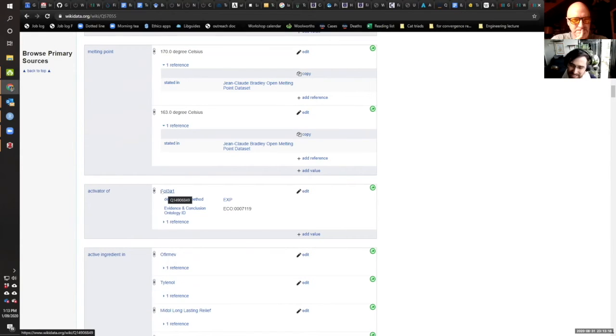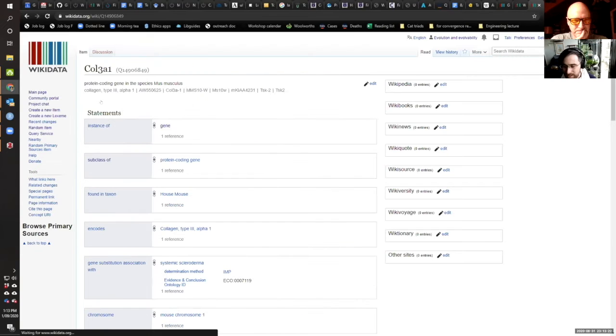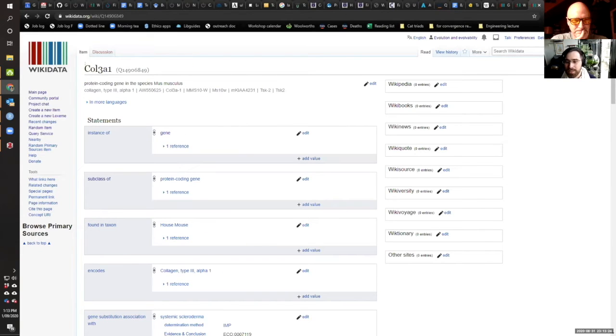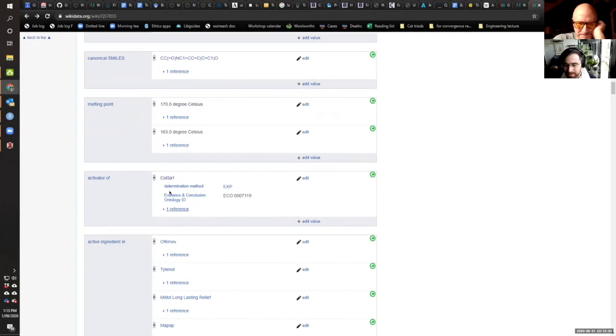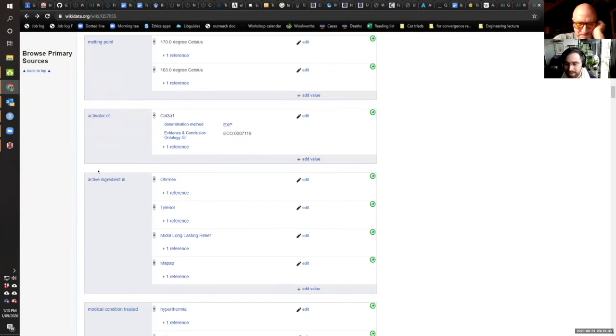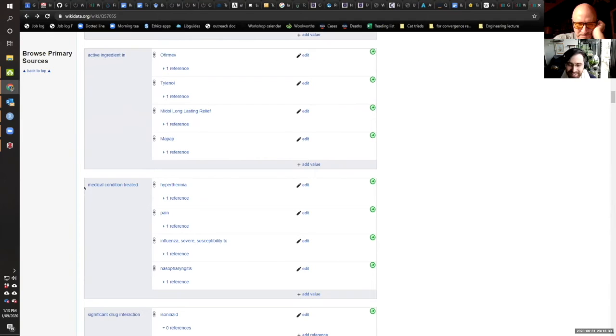It's an activator of this particular, I'm guessing this is a neuroreceptor. Let's have a look. Yes, this is a protein coding gene for collagen type 3, okay. But yeah, it's an activator of this. It's a key ingredient in Tylenol.